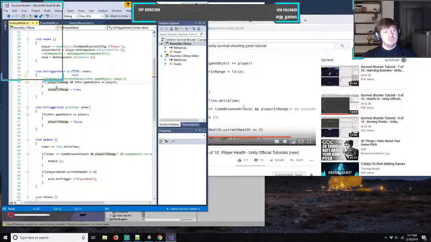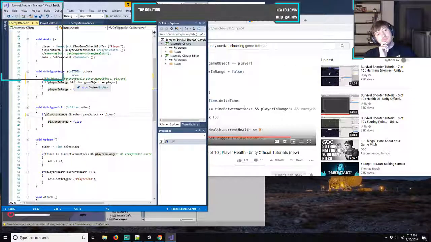So basically, I'm going to copy this down here as well. Before it even gets to the comparison, it checks the Boolean. If the player is already in range, there's no need to.